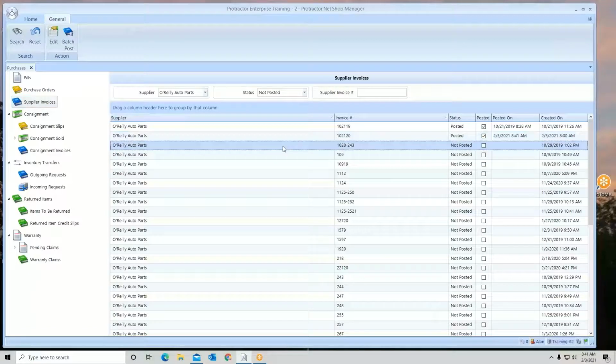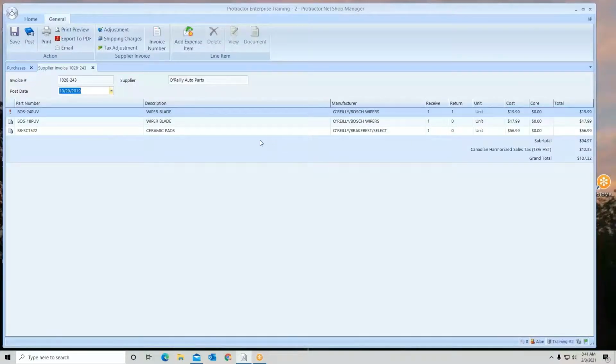We'll take a quick look at one more here. Now this one you'll notice on the far left, it has a little red exclamation, and these are on invoices. So the red exclamation just simply means it was received, but it's not on any work order line, so it's in the returns bin. It was received. I'll look over to the right, received and returned, which is okay. We received it in, didn't want it, we're going to send it back.